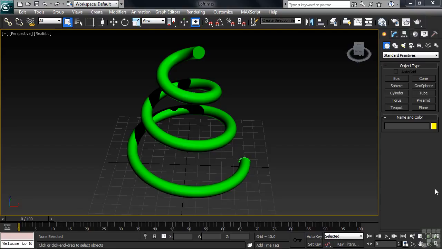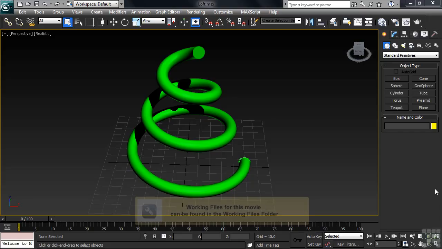In this video, we're going to take a look at a modeling technique known as lofting. It works like a curved extrusion and is ideal for creating anything from a garden hose to an electrical cord. The loft works by taking a flat shape and pushing it along a path, kind of like the way a roller coaster travels along its track at an amusement park.